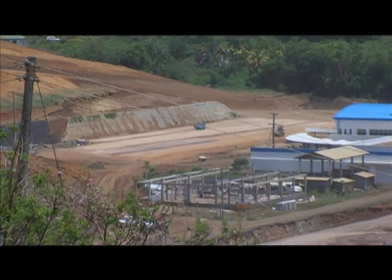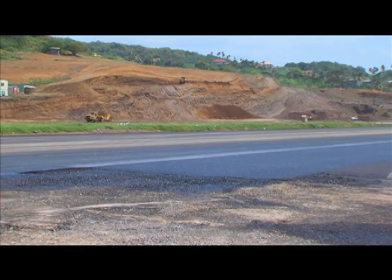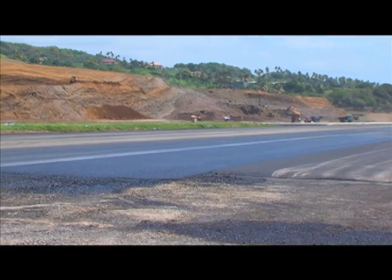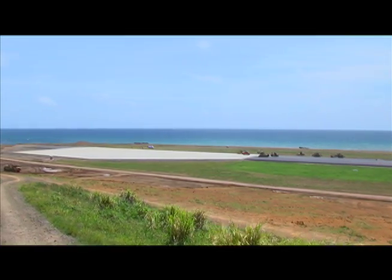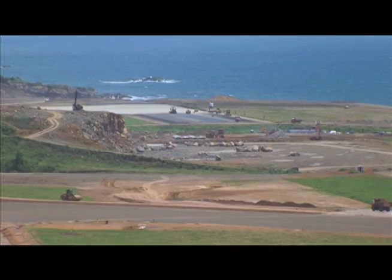With the ongoing works continuing at a feverish pace and 80% of the earthworks having been completed, the Argyle International Airport is well on its way to completion. The IADC is projecting that by the middle of this year, the project will have taken its final shape and be ready to be operational by year end.